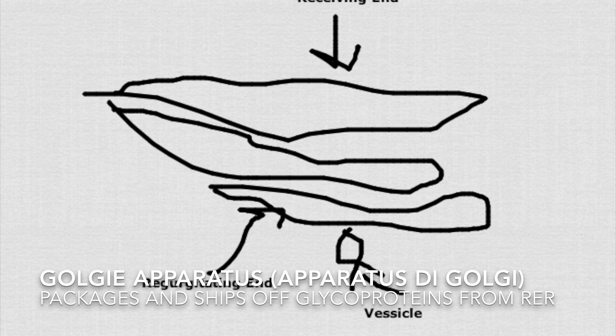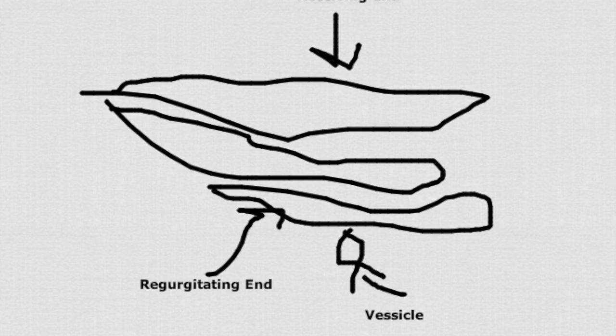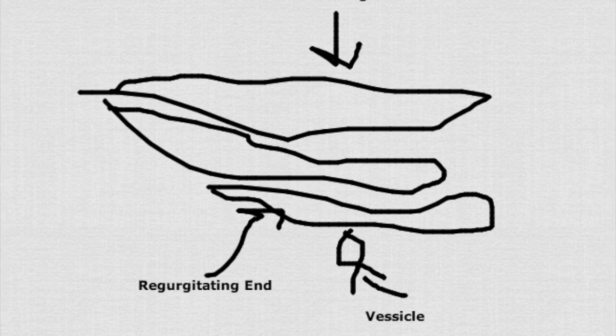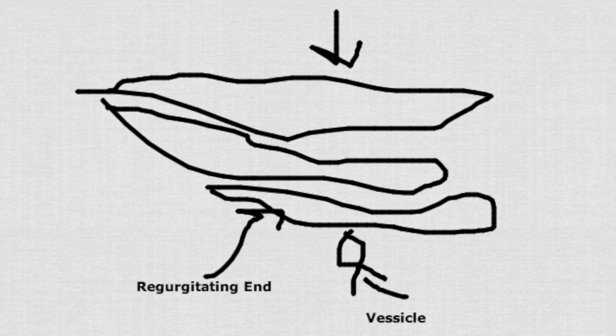This is the Golgi apparatus. And in case you were wondering if it is only called the Golgi apparatus in order that it be easy to memorize for 10th grade biology students, the answer is no. In fact, it was discovered by an Italian biologist whose name was Camillo Golgi. Anyhow, the Golgi apparatus is like a stack of lots of different flattened sacs.